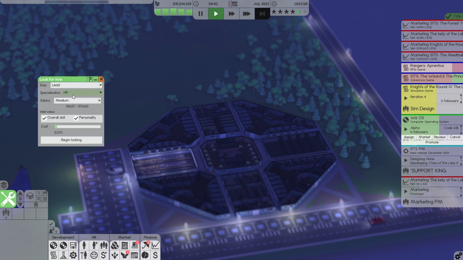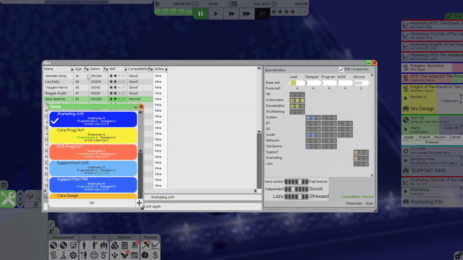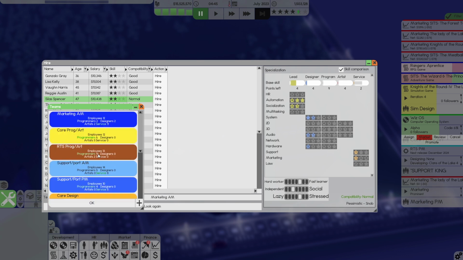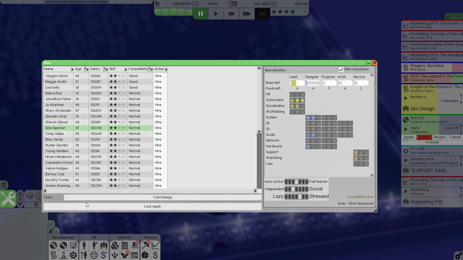I want to hire an employee. He is going to be an automation medium. Begin looking. We're going to do like LatN Stratagy suggested, if we do compatibility for core, it should be a little bit better. This is going to be an automation handling post task and socializing with employees. Reggie is pretty awesome. Let's see. Production management. I kind of need them to have the 3 stars there. Let's try and find somebody.